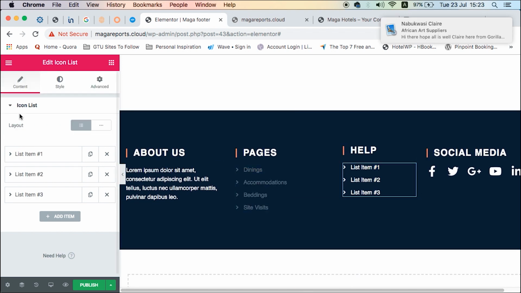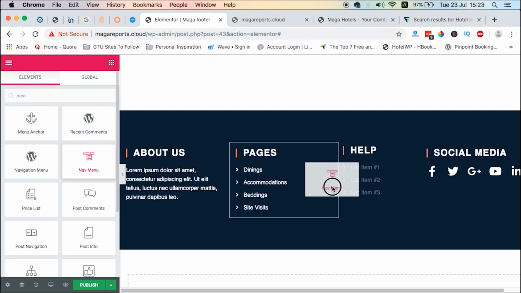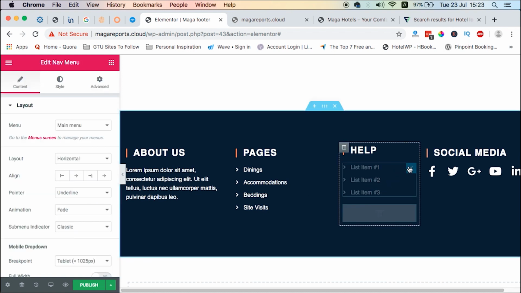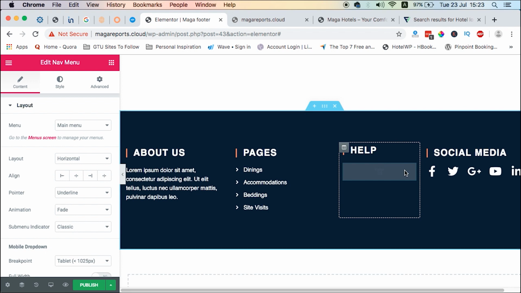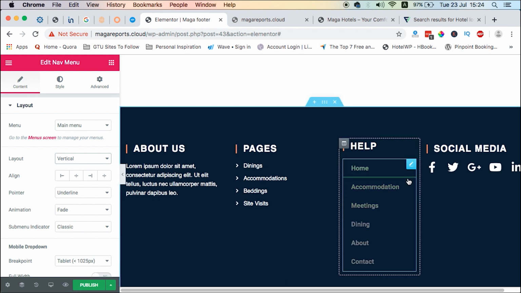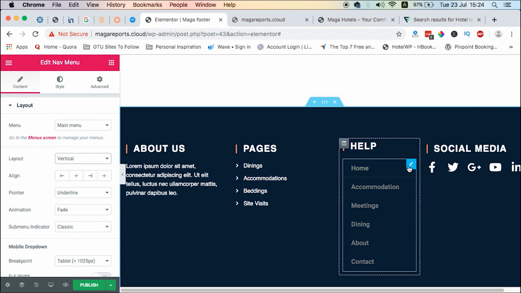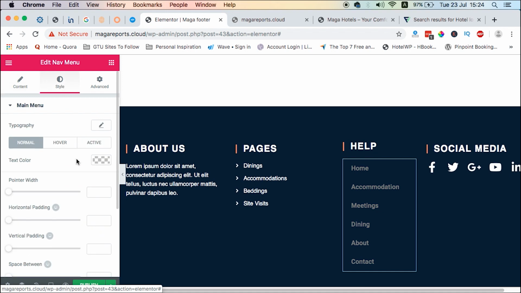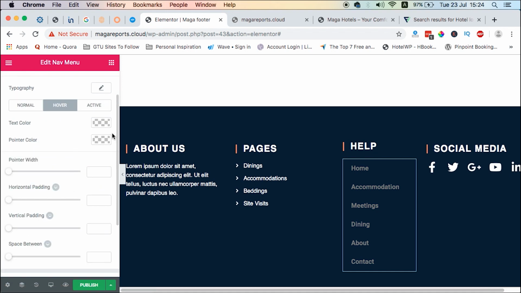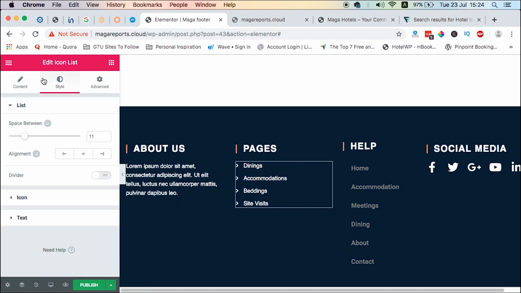The other thing we can add here, let's bring over our menu. Then we say, okay, we have a very nice menu. Then we can add it over here, delete the list item that has been here, and select the menu that we want to appear. Since this is going to appear vertically, we can choose the menu to appear vertically. What we can do is customize so that all the menu items are in pure white and have the same hover color. We can come over to menu item, on hover, and set the hover item color like the same for the other menu items.